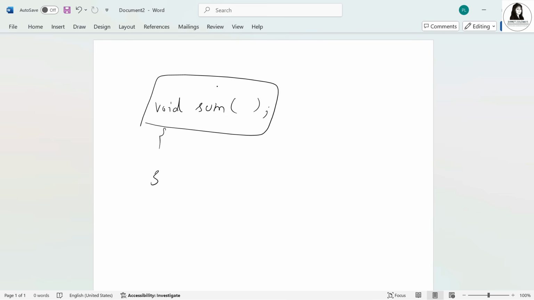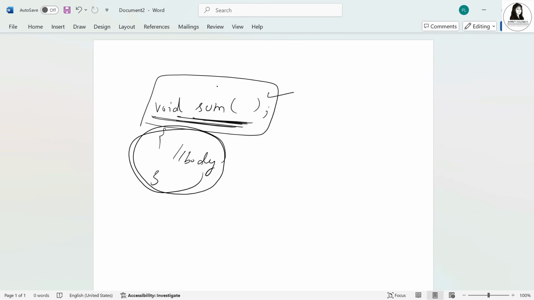This is like the body of this method. So there is no body of the method. Simply this thing is what? Declaration. We are not defining this. But in Java, it's not allowed. Yeah, you can use simple this declaration when you are dealing with interfaces and abstract classes. These are basically abstract methods. But we will see that thing when we discuss interfaces and abstract classes. There we can use this thing, but here we cannot use this thing.